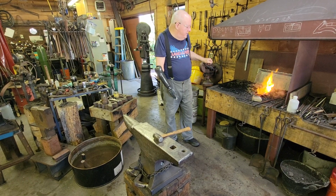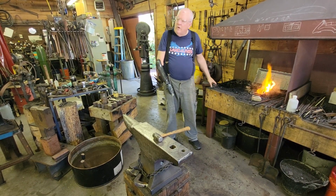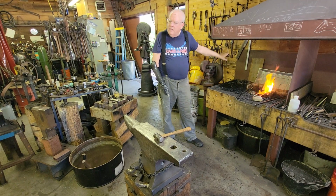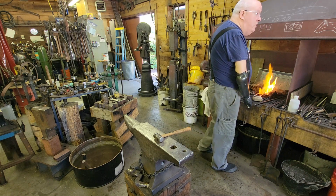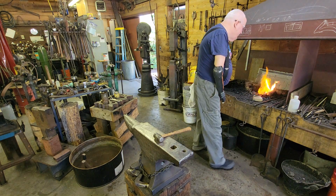Francis Whitaker said that the temperature you want for a forge weld is the color of a Coors beer can. Y'all know that yellow? Okay, that's what you want. Or a Coors bottle, either way is okay.